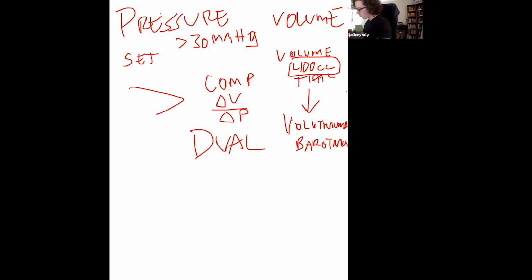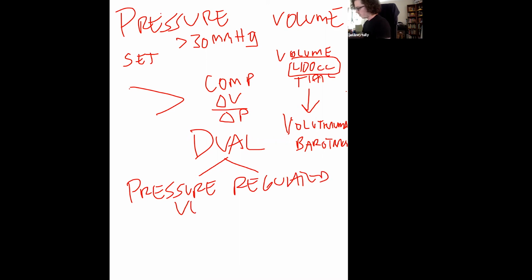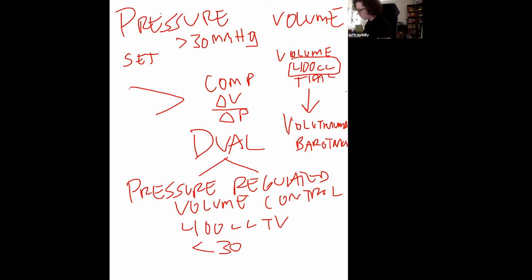More complex ventilators in the ICU and in the OR can do dual mode, which is something that we also call pressure regulated volume control. And so we say, hey, ventilator, it would be nice and ideal if you could deliver a 400 cc tidal volume breath, but I would like you to do your utmost to avoid doing so with pressures more than 30 or 35 or 40 or whatever it is. And again, using algorithms and using the ability to continuously assess the flow volume curves that the ventilator is delivering, it can do that to the best of its ability.